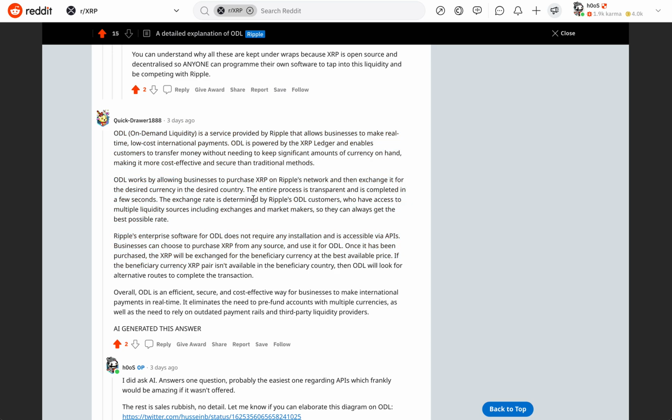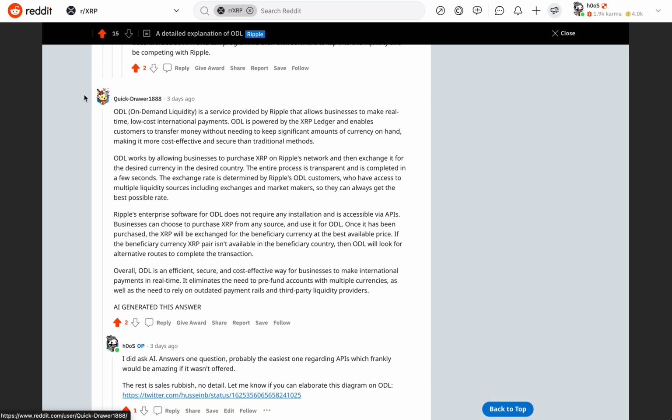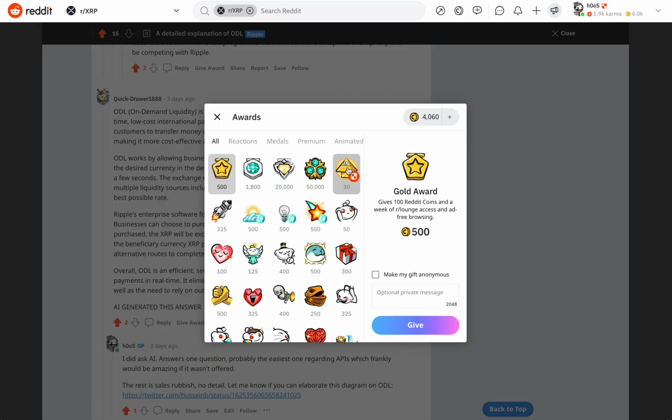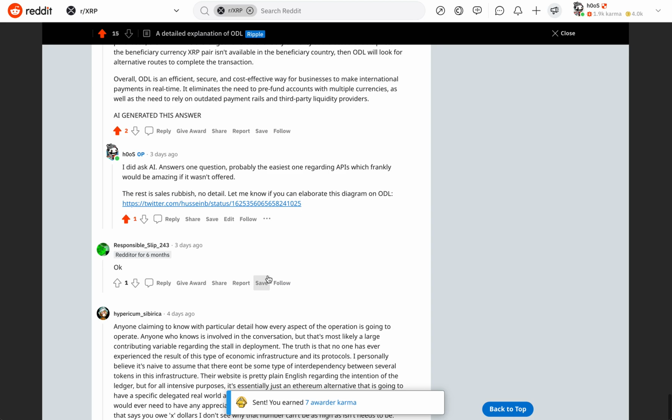It's a very surface-level definition of what it does. It's not helpful at all for anyone who wants to understand it. AI is quite stupid, I'm sorry to say. It impresses stupid people. AI is impressing a lot of stupid people at the moment. It's got a long way to go. Not being harsh on you, Quick Draw. I'll give you an award for giving me an opportunity to talk about AI there. I'm not casting aspersions on you, so you are right to go to ChatGPT or whatever it was to get that answer.